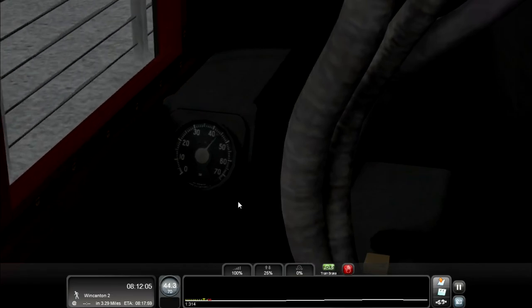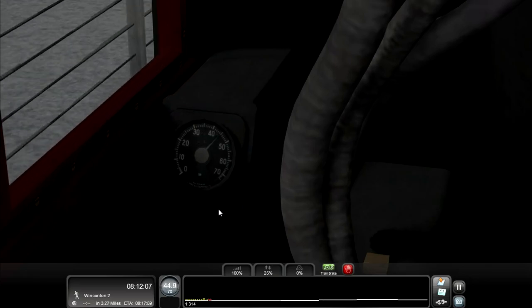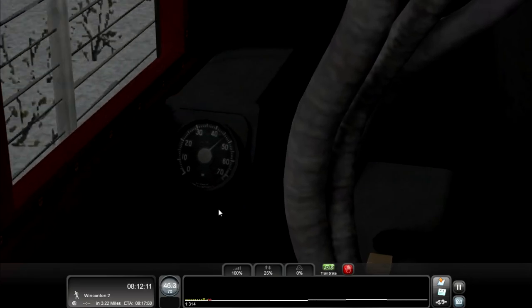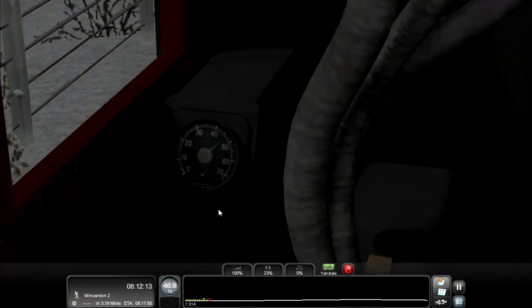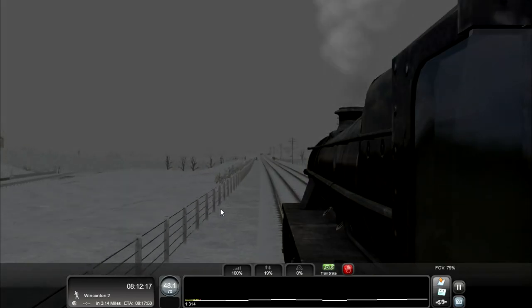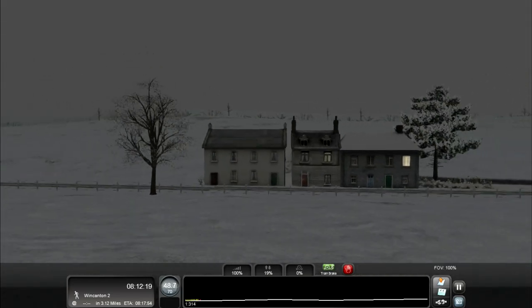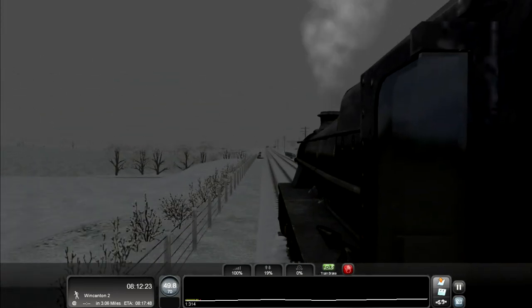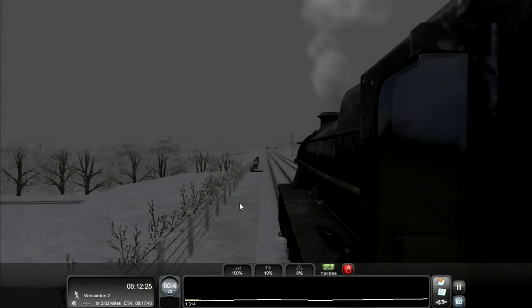So still accelerating strong for the moment. Bring us to 20% reverser, or 19 as it is. Got nothing outside.